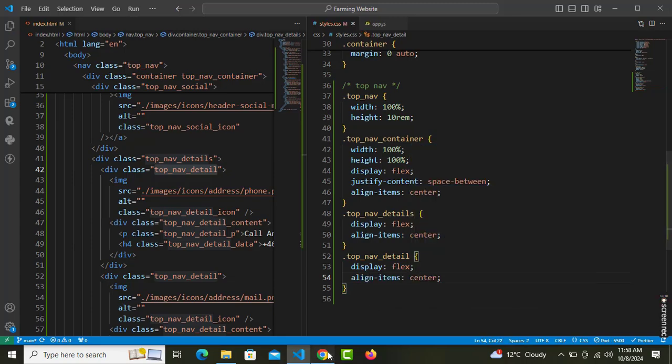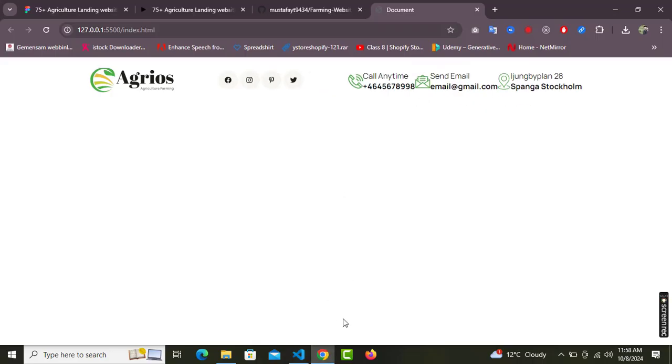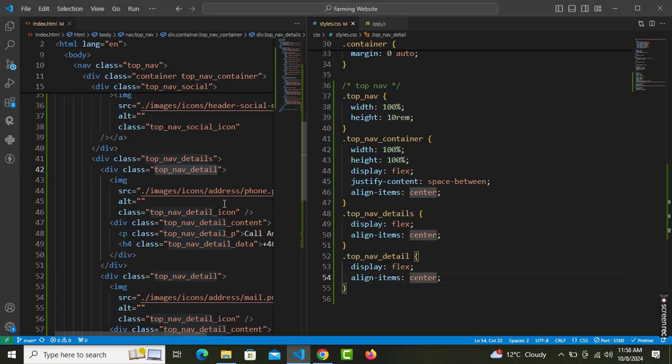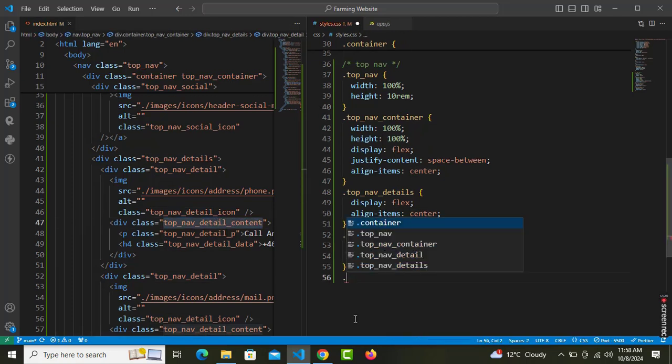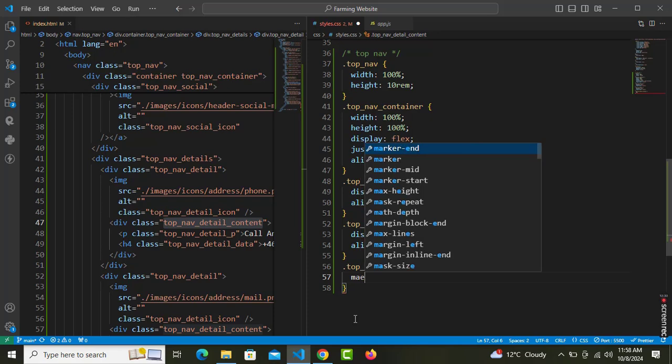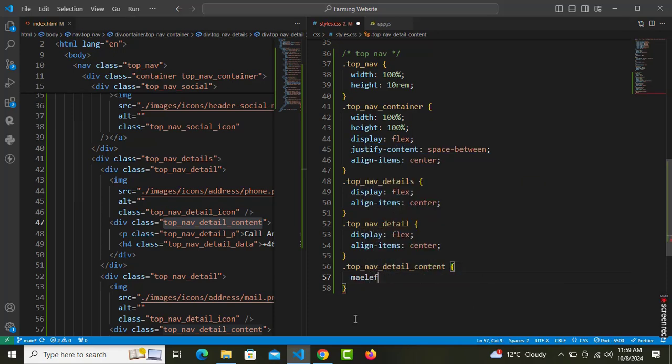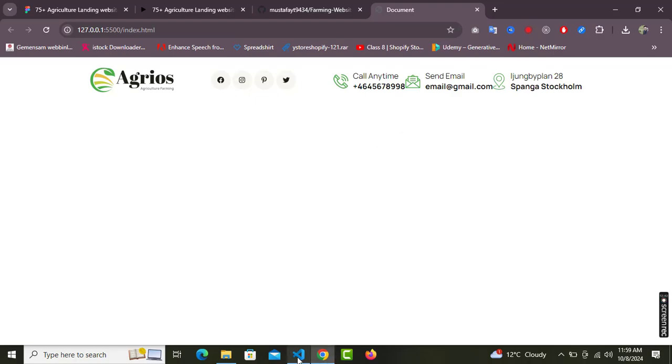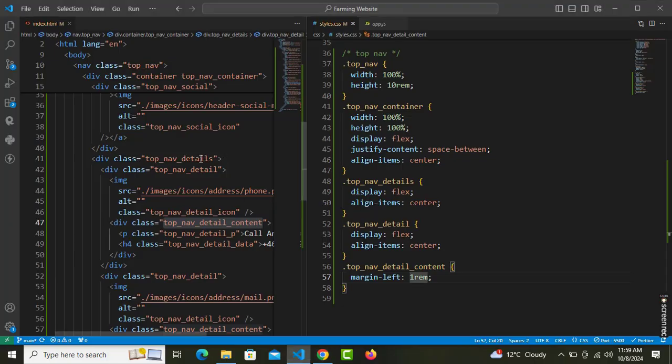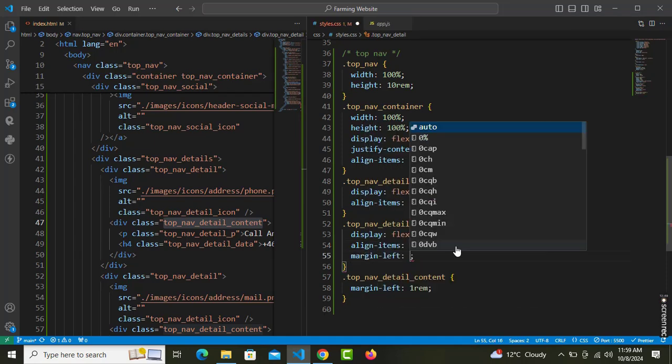What we need is to this detail content, they will have margin left of, let's go with 1 rem, so it can have some space like this, but the whole detail will have margin left of 2 rem, just like this.